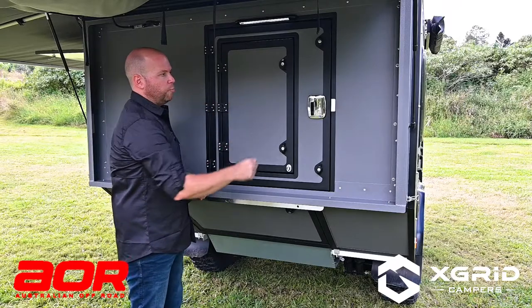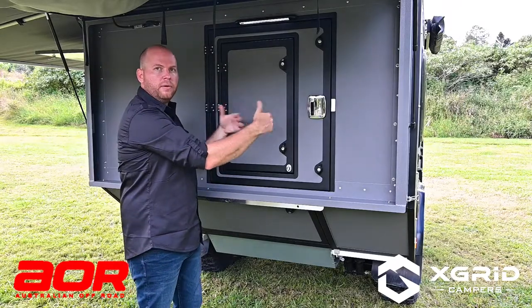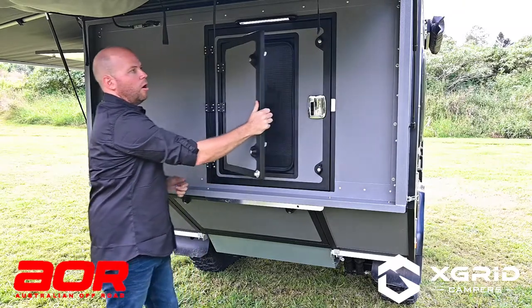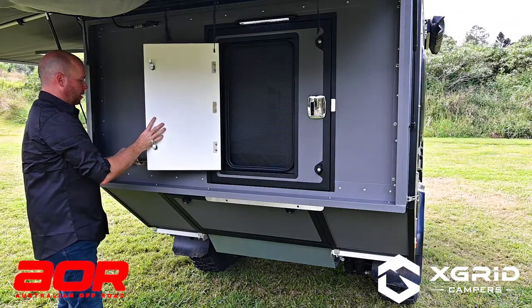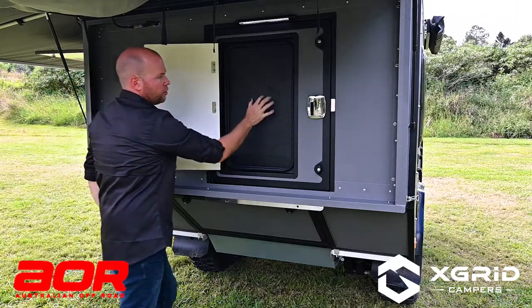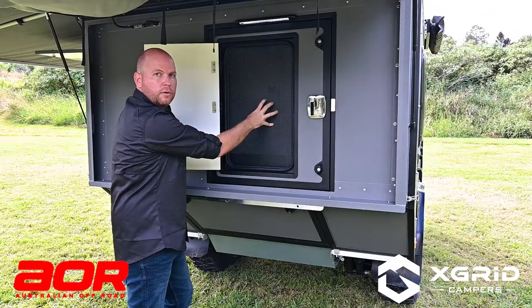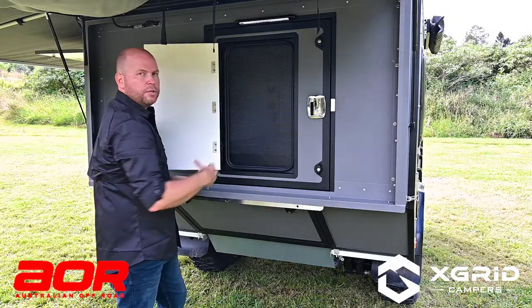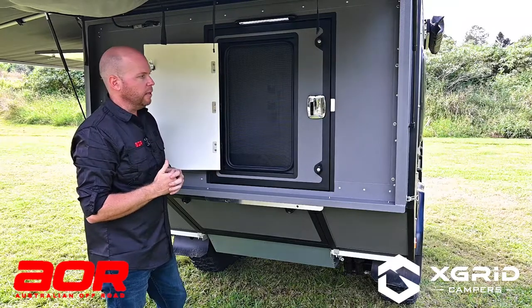This is actually a two-part door. So once you're in bed and settled in for sleep, you can open the middle section that clips back, and you've got a security screen door — so you're nice and safe and secure in that bunker area, as well as a midgey mesh to protect you from any bugs getting in.